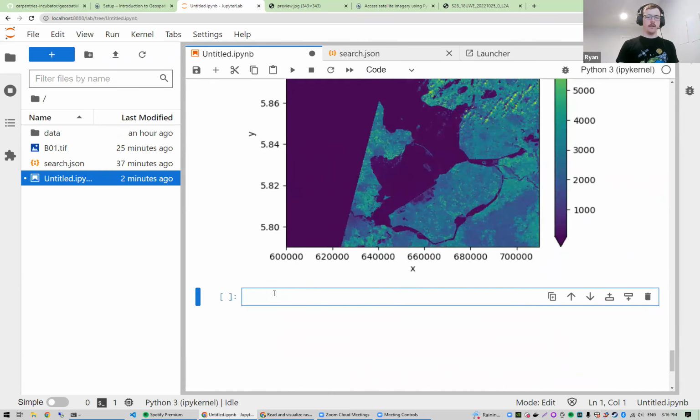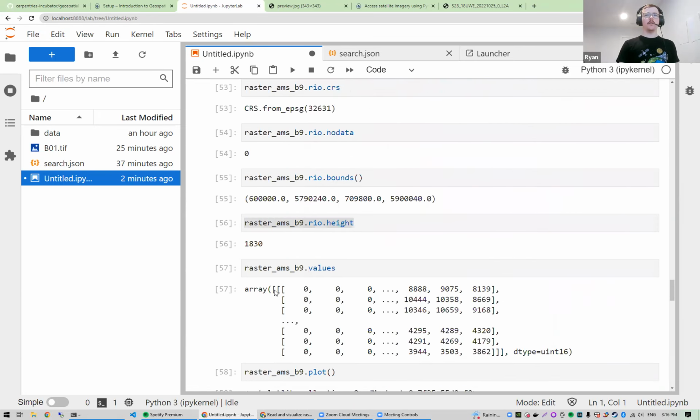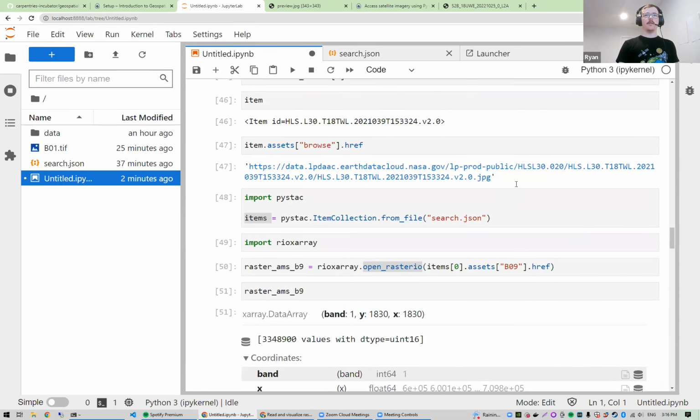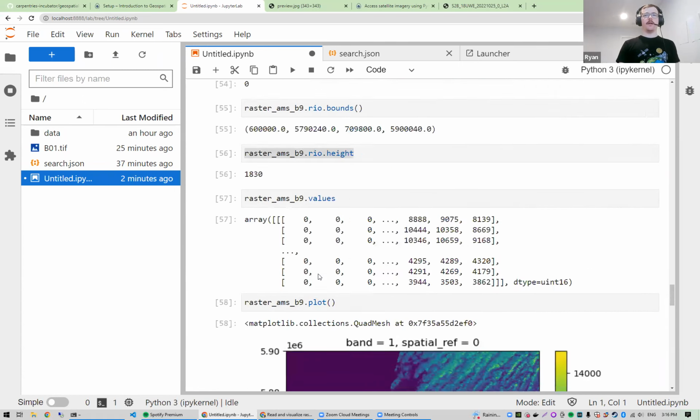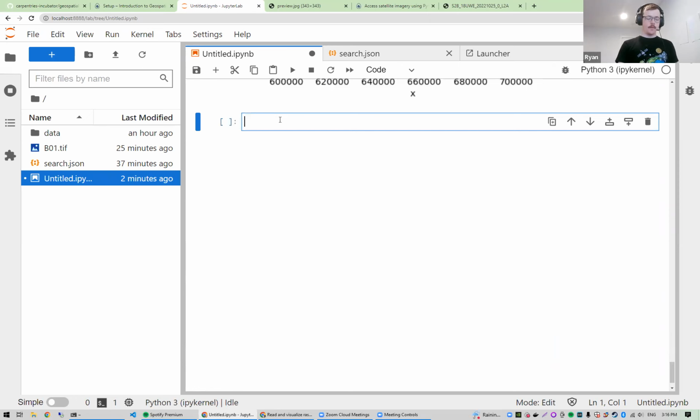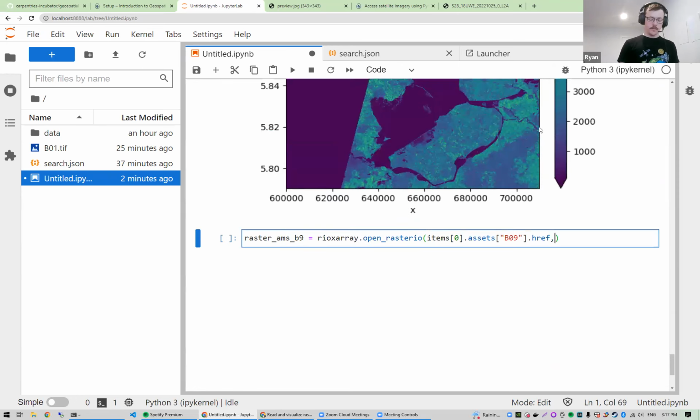So when we open our data set with Rio X-ray, I'm just going to copy that and paste that down here. A good argument to supply is masked equals true.